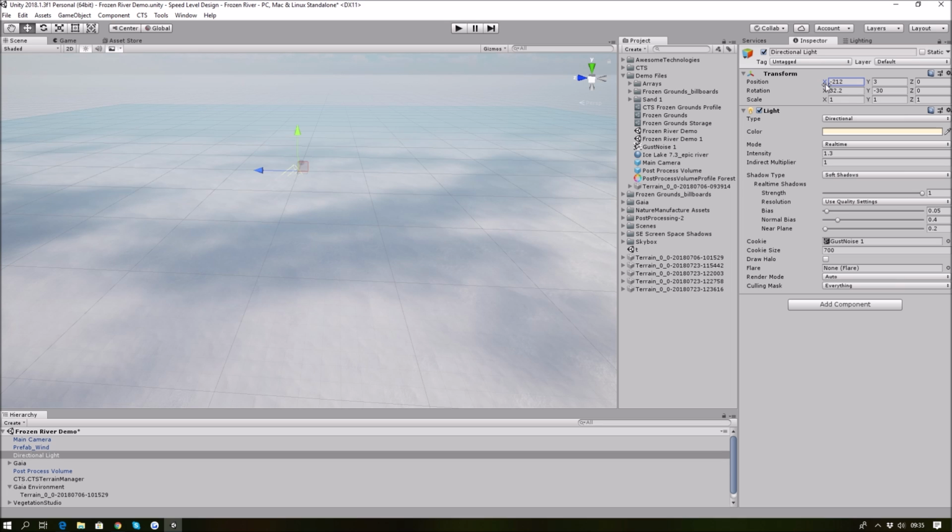This means we could even animate these clouds so they move at runtime and simulate cloud shadows. It's a very cool feature, but some shaders sometimes have problems with a cookie on the directional light.